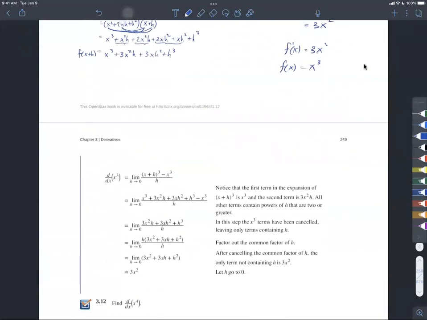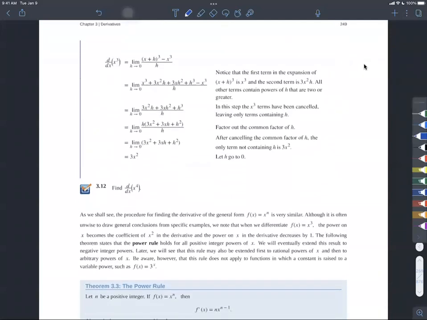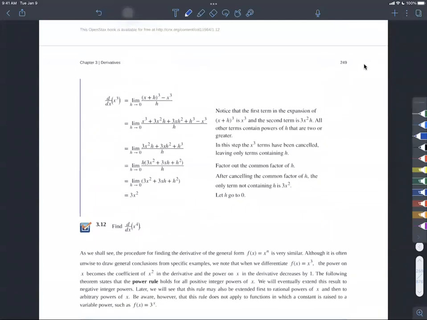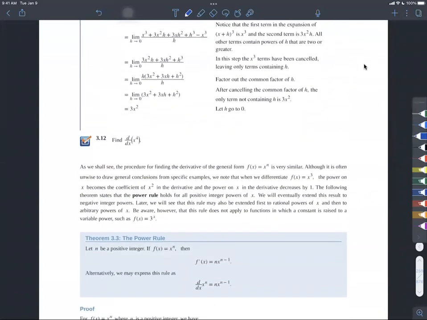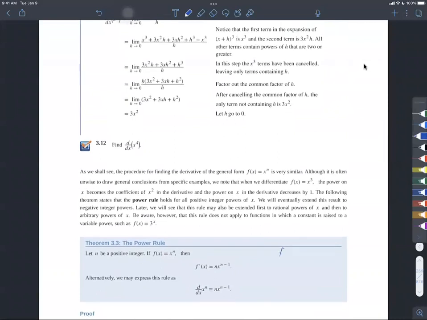Okay, so there's all that work showing the steps. Let's jump down a little bit. If f of x is equal to x cubed, then f prime of x ended up being, so this exponent came down here and we got 3x, and then we subtracted one from the exponent, and that's where we got our 3x squared from. Well, this is a pattern that we might be noticing.